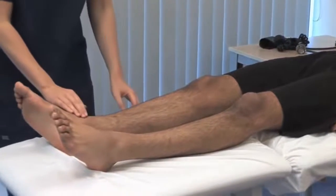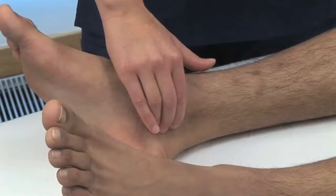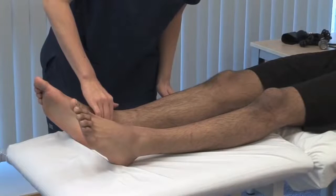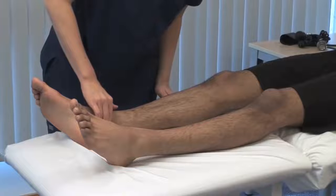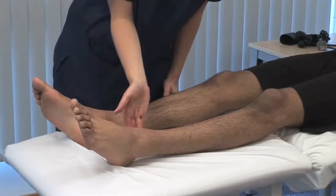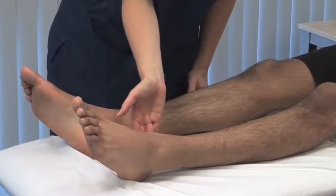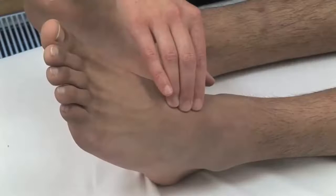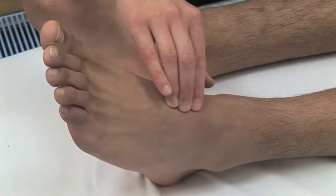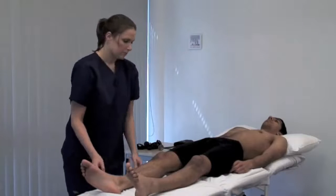Feel the posterior tibial pulse 2 centimeters behind and 2 centimeters below the medial malleolus of the ankle. Palpate using the pads of your middle 3 fingers. Feel midway down the dorsum of the foot, just lateral to the tendon of extensor hallucis longus for the dorsalis pedis pulse. Use a Doppler probe to measure the ankle brachial pressure index.